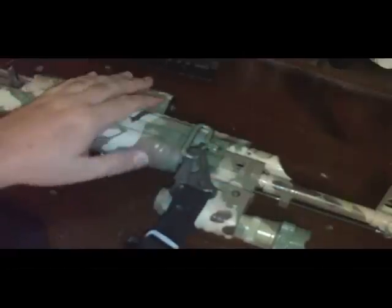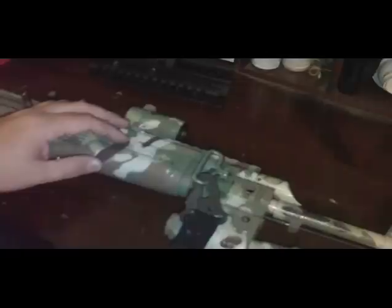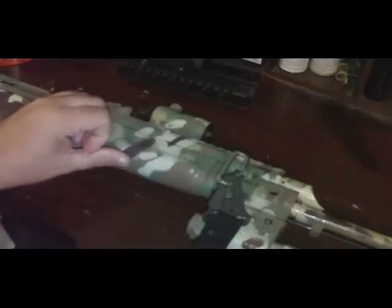So once you've got your paint, clean your gun — get it all degreased. I soaked as many parts as I could in a glass bowl full of degreaser — not a Ziploc bag, because the degreaser will eat through the plastic. It didn't hurt any of the polymer parts, but just use a glass bowl. Clean it all the way out. Depending on how far you want to go, I took mine down to bare metal. I took a wire wheel to it — be careful not to dig into the steel, but a brass or wire wheel will clean it off pretty good. I took all the parkerizing off. You don't have to go that far — a lot of paints will bind with parkerizing real well. Or just get 400, 500, 600 grit sandpaper and sand it all down as smooth as you can get it. It'll stick to a smooth surface — you're technically roughing it, but it'll feel smooth to your fingers.